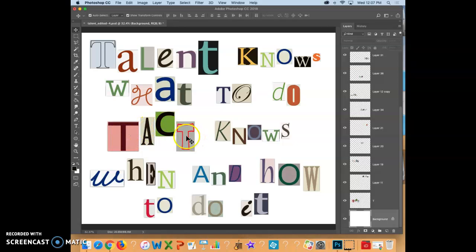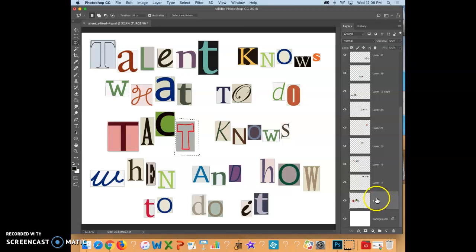So let's say this word tact. Let's say you spelt it wrong. Let's say you needed to move something over, but you might notice that you have set it up and merged these layers together. If you want to replace a letter, what you can do is you can select just the one letter or the one area that you want, and you can go ahead and lay a via cut. Let me show you what I'm talking about.